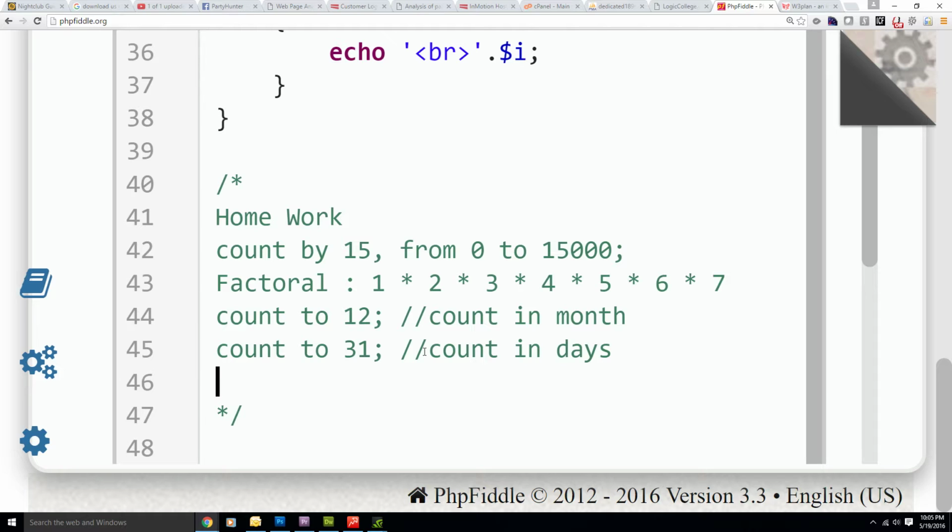And then I want you to count, using if statements, all the days of the year. Count all the days of the year.